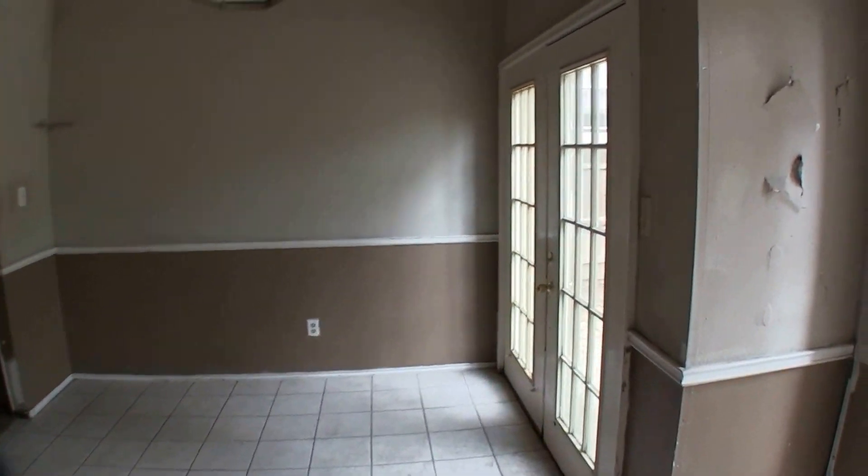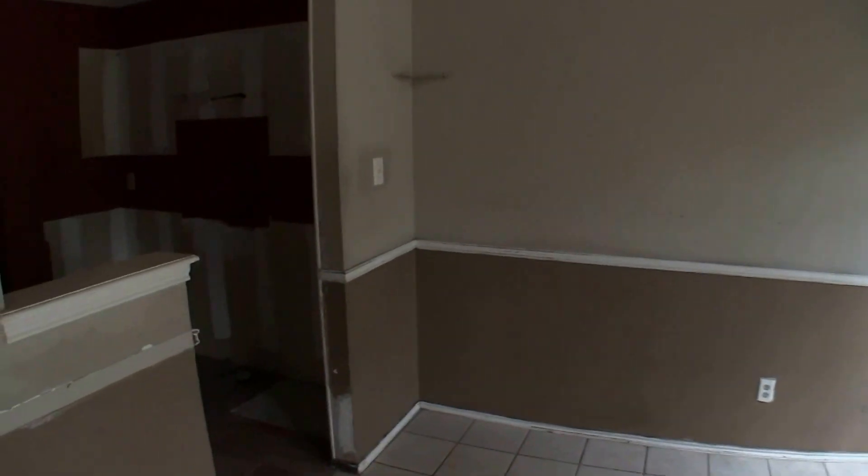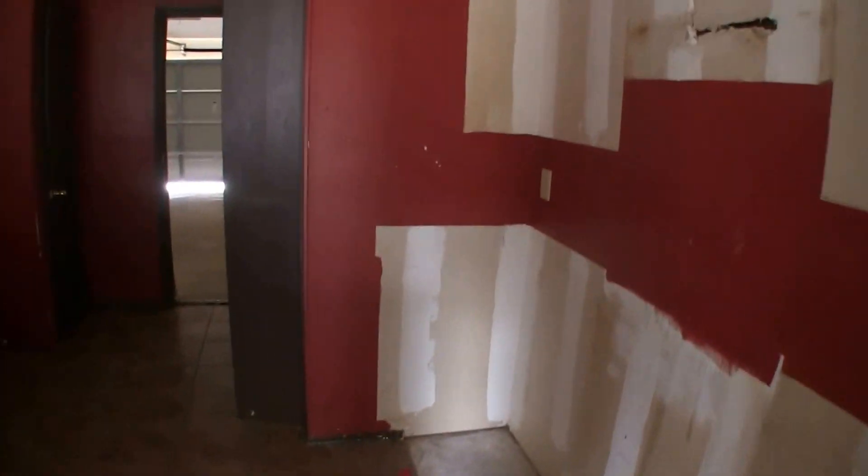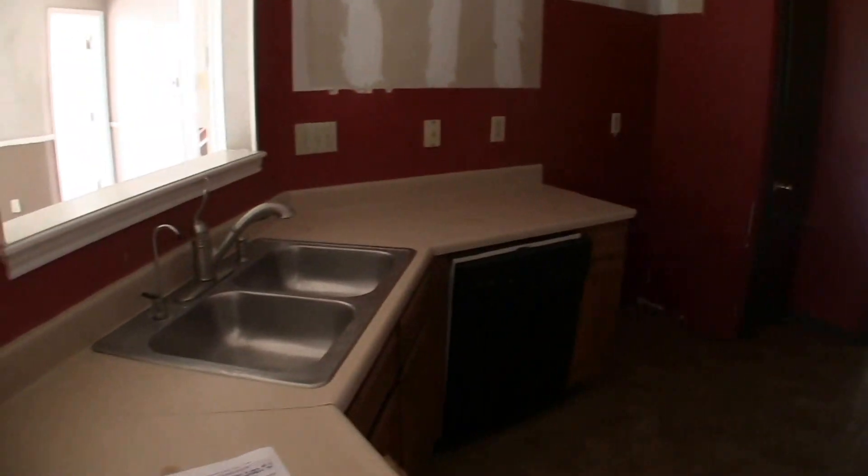We have your dining room here. The dining room has French doors that take you outside, and that opens up into your kitchen. You'll notice that the cabinets have been removed from this home — I'm not sure why, but they did remove the cabinets. It does have ceramic tile. You're going to want to come back, put in cabinets, and maybe change the countertop.